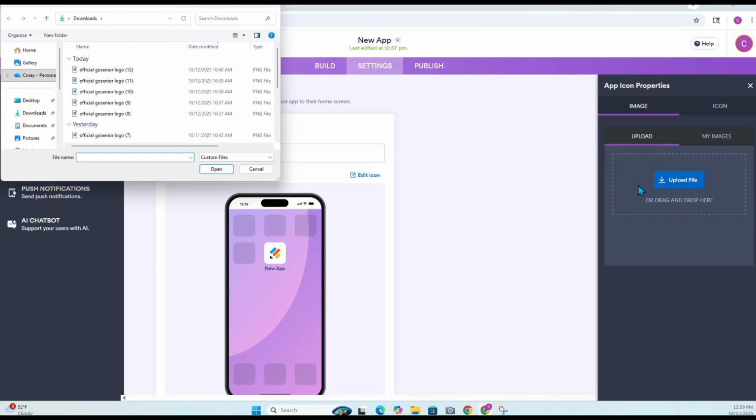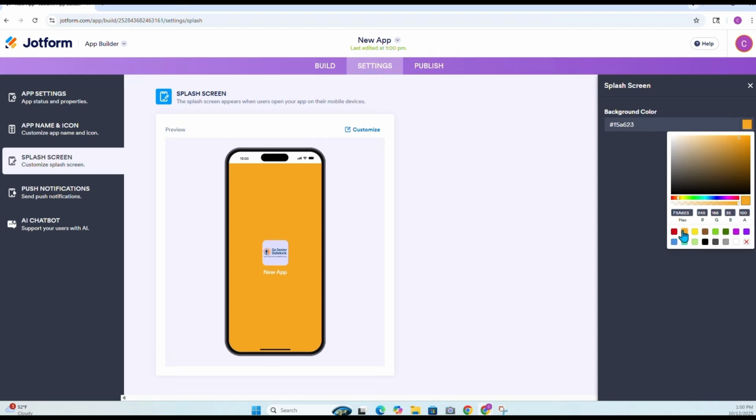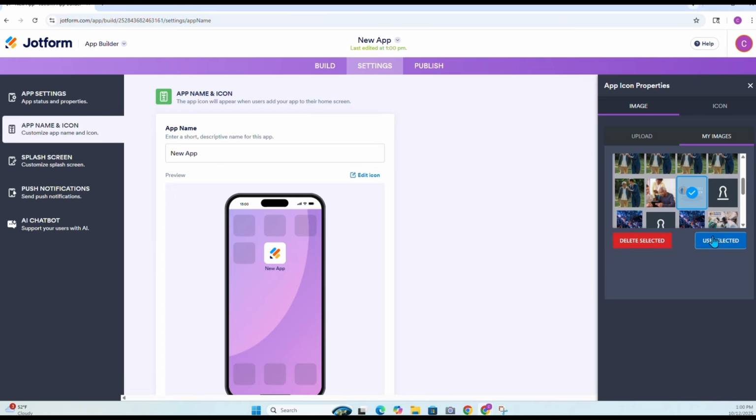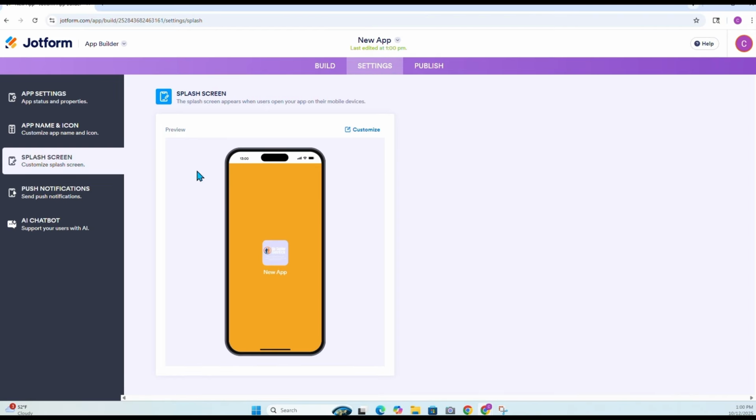All right, splash screen. That's how it's going to look. Let's customize it. Background color, click on it. I'm going to go with orange. See my logo? It's kind of ugly because that's not a transparent background. So let me see. Go into customize, then edit icon. Remove it. I have an image uploaded that's transparent. This should be it right here. You select it. Or maybe I might have to go in and change the, okay. Let's go back into splash screen, customize.